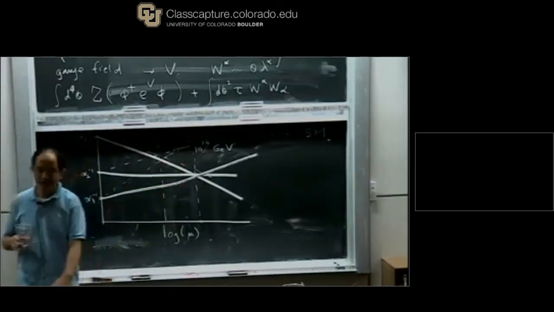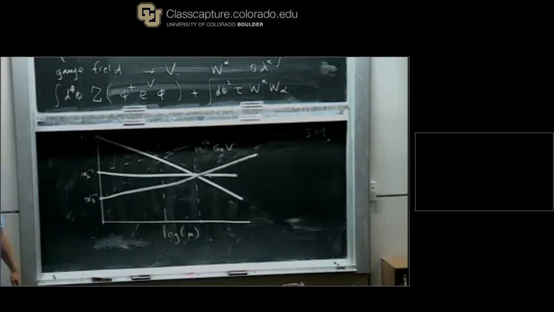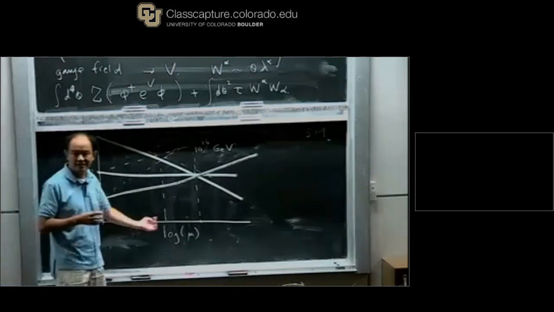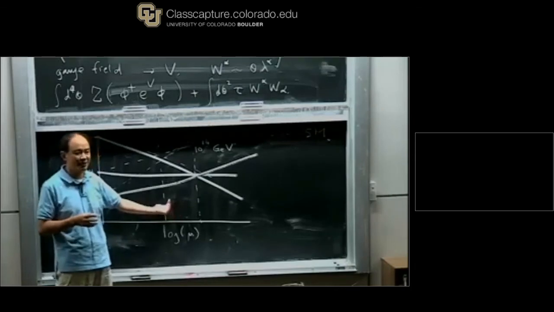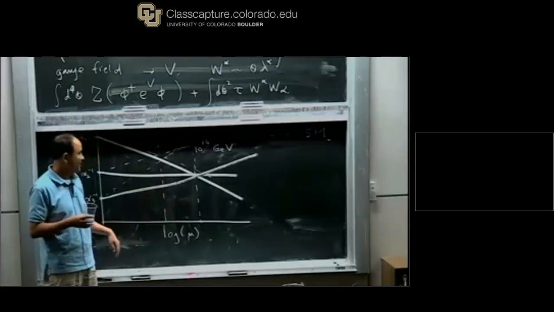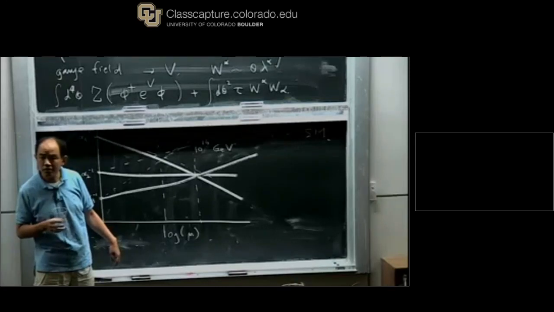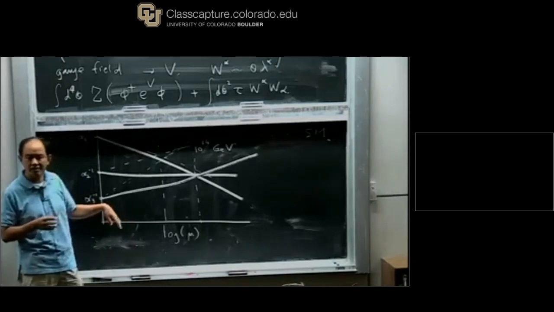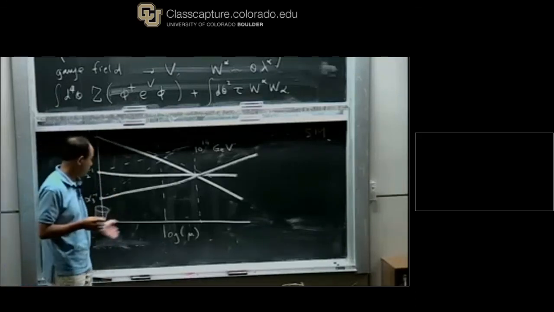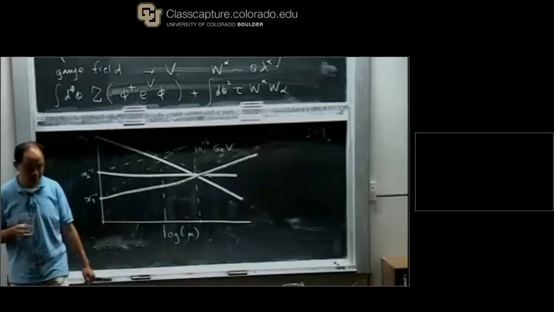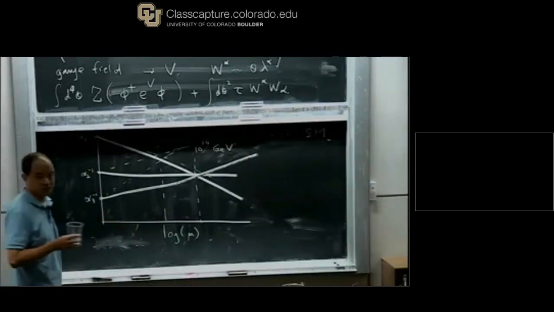But that's logarithmic. Of course, if the threshold is here, then it doesn't help that much. If it's 10 to the 3rd TeV, would that spoil it? If it's 1,000 TeV, that is still okay, I think. Of course, it depends on how much error you want to tolerate. But it's only logarithmically sensitive to the superpartner mass, so it's fairly generic.